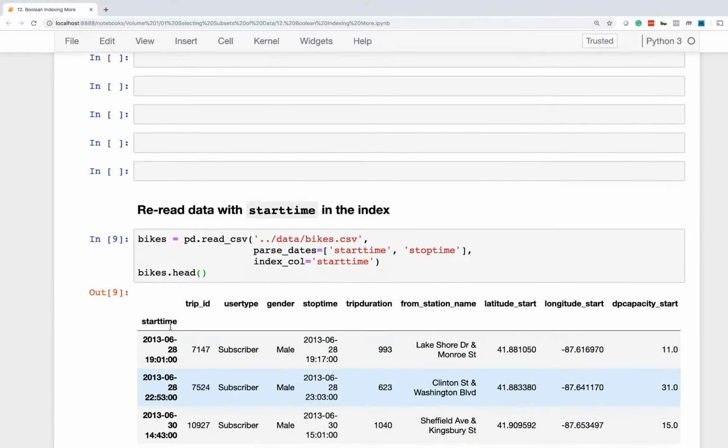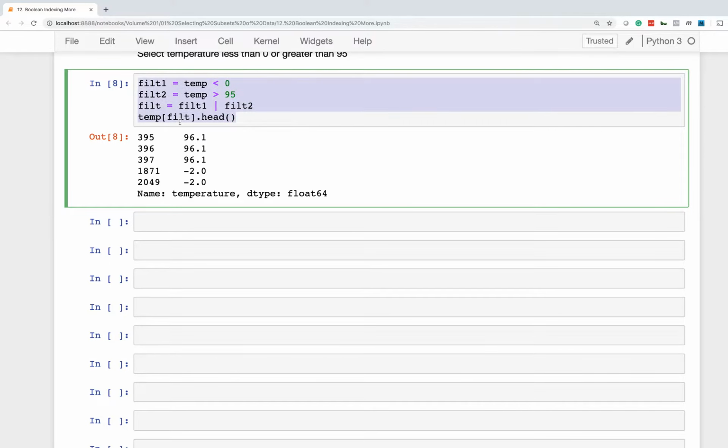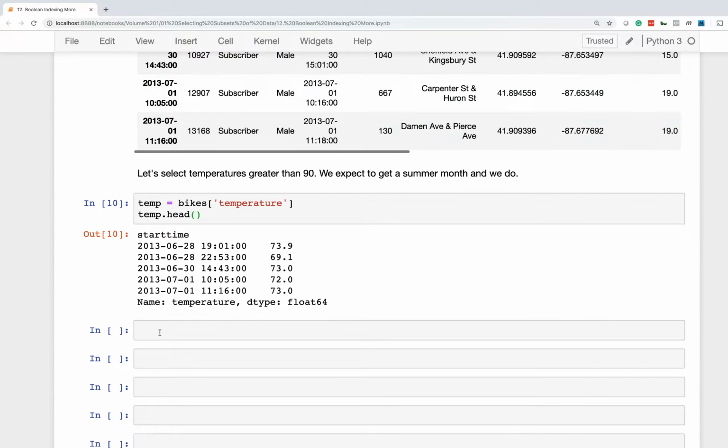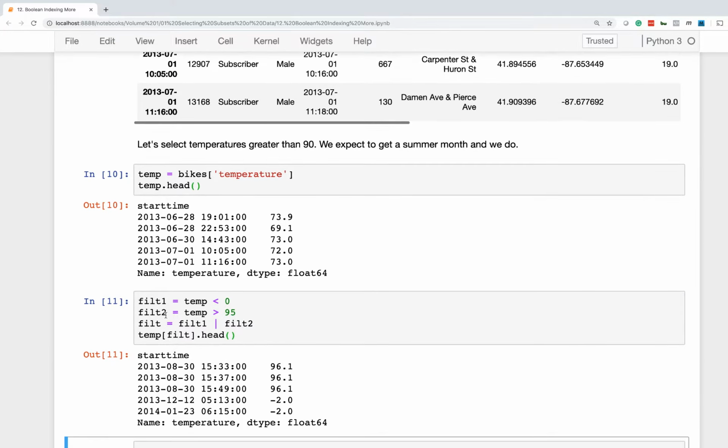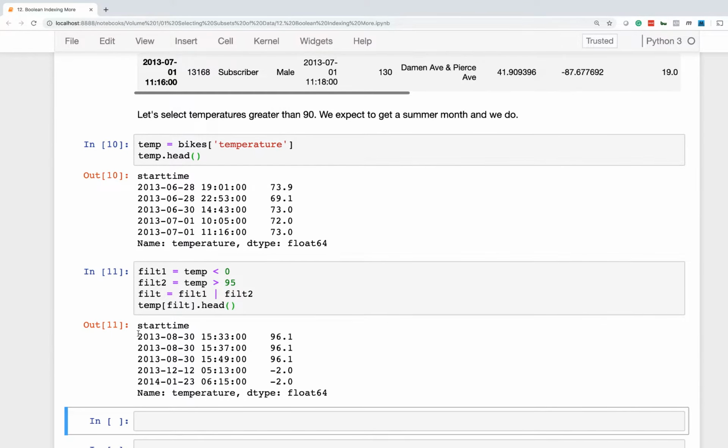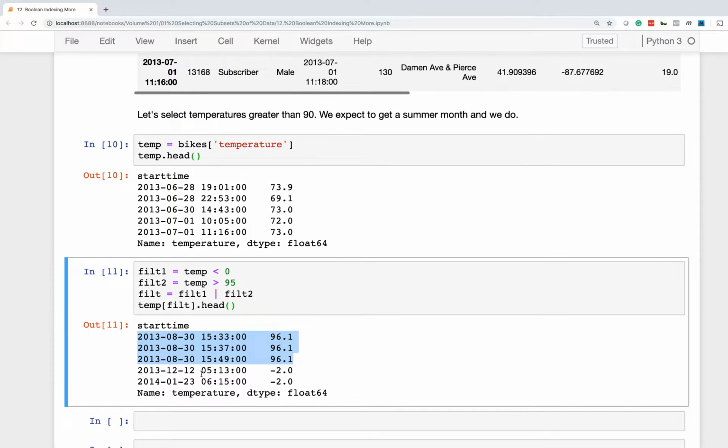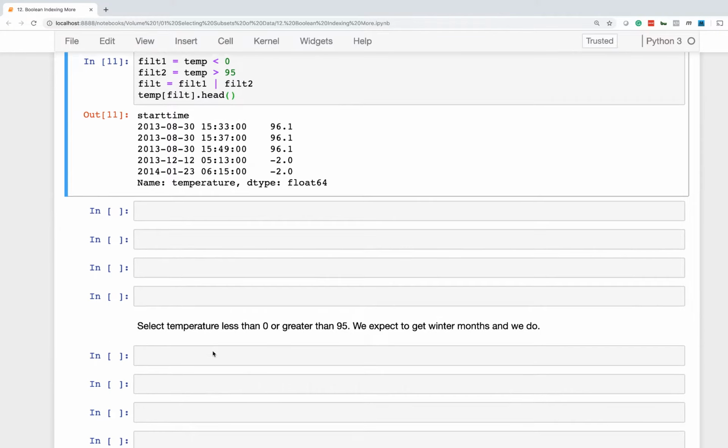All right, so let's go ahead and I'm just going to copy and paste this code over here. So we use the same variable name, so it should work. So now when we filter out those less than 0 and greater than 95, the time of year, hopefully will make sense. So we're in North America, so it looks like August 2013. That's during summer, and then we have down here, looks like we have winter, December, January, where it's cold. So just a little extra information to help you understand that. Okay, let's move on to the next section.